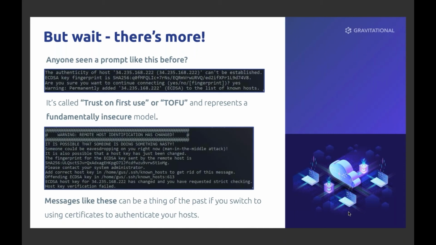This happens quite often with hosts behind load balancers. If you have a load balancer with 3 hosts behind it and you connect to that over SSH, each of those hosts will have a different fingerprint, but the host name that you're using to connect will be the same. So those messages can be a pain. Host certificates can solve that problem for you as well, because you issue a host certificate for each of the hosts behind the load balancer from your host certificate authority, and your local SSH client knows that, although each of those has a different fingerprint, it's all been issued by the same certificate authority, and you know that it can be trusted.